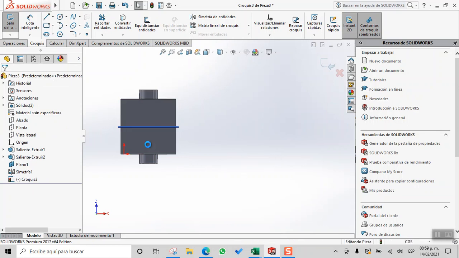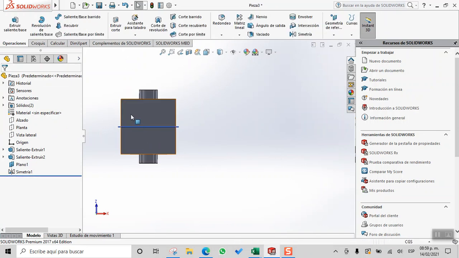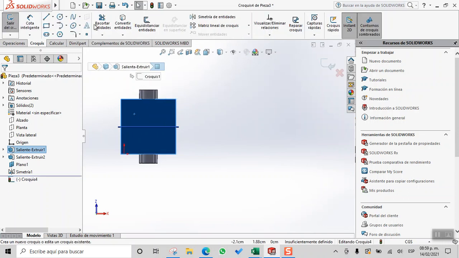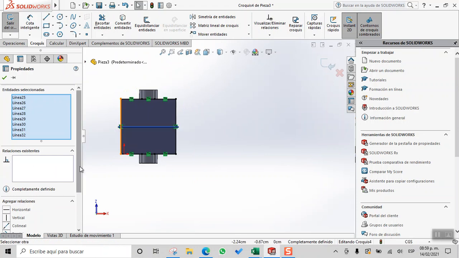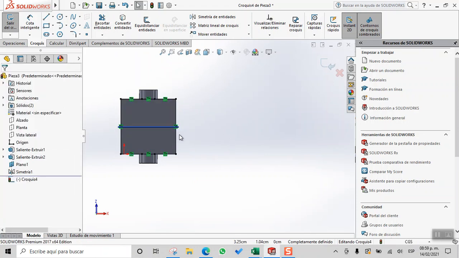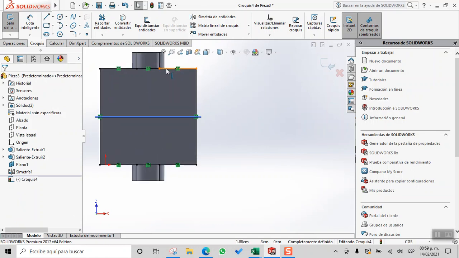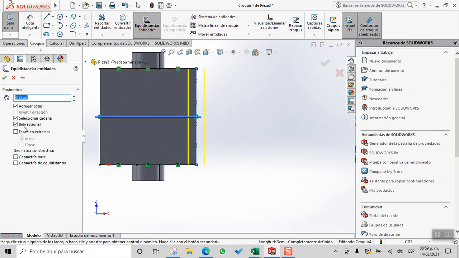So I believe we can select to create it to say that it's going to be for construction before we create it. No. Okay. So let's just select all the lines and add this value. Actually, I believe when we click here on equidistancia, the geometry that we used to create it will be turned into for construction.